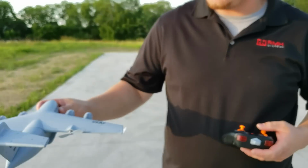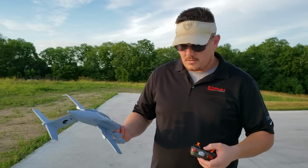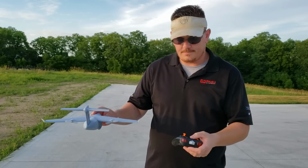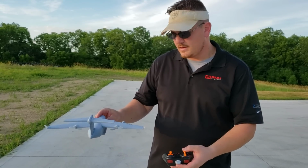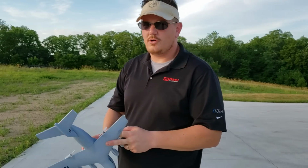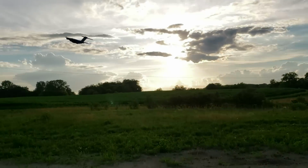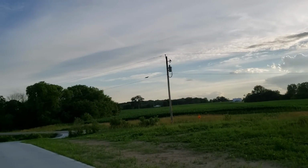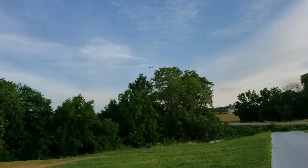Okay, it's on. See if it binds. It does not. I have to start with this off and this on. Okay. Good to go. Sun's going behind the clouds, perfect time for a launch. You'll notice I have the gear off just because it looks awesome, and it's not a very fun landing process anyway. The 500 milliamp hour does.